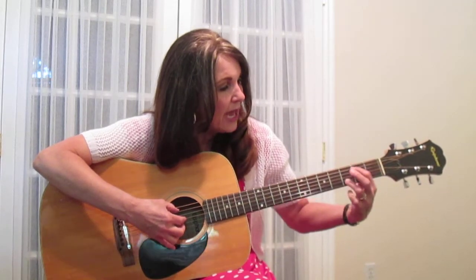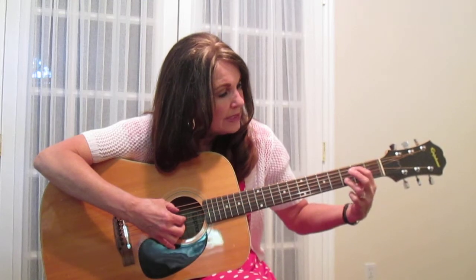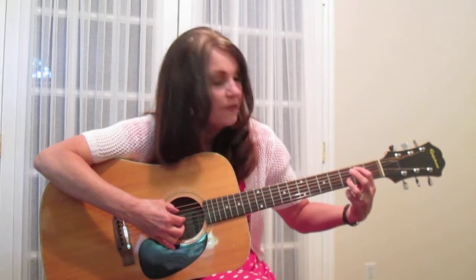So on a G, normally our bass note is a 6, but underneath that it says on the G5, use 5 as your bass note. So technically I don't even need to hold the 6th string down, okay, because I'm not gonna pluck 6. I don't even need 1, but I'm gonna hold it just in case. But I could really get away with my 2nd string and my 5th string. And I'm plucking 2, 3, and 5, and then I'm gonna hit.